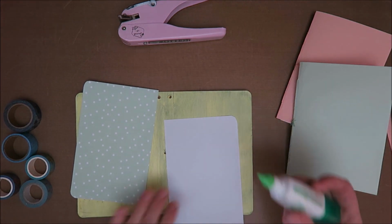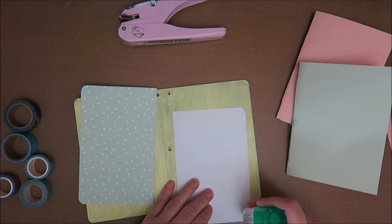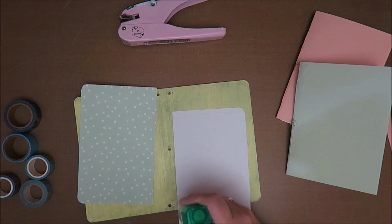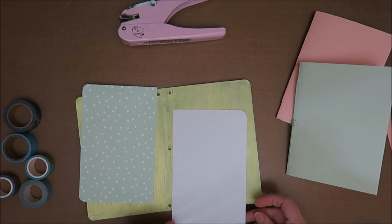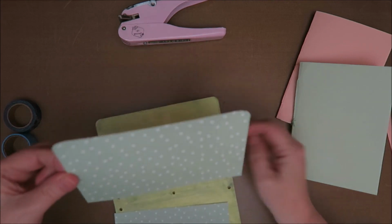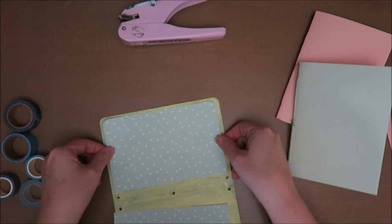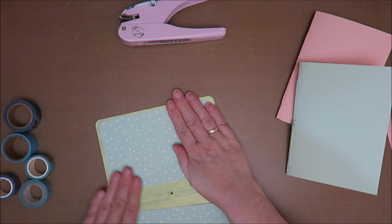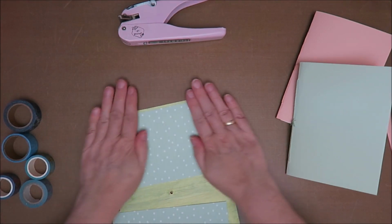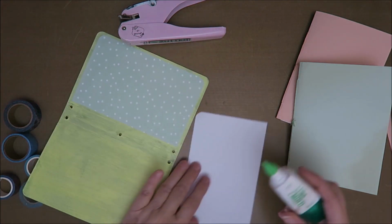Let's just do it. It's not the best color. It's not really what I want, but I don't feel like going through all my papers and searching for something. And it is really cute, so why not? I'm just gonna do it. Need to do it a bit straight, of course, like so, I hope. Well, it's kind of nice. So there's not going to be pockets or anything on here. This is just to make it look fancy.